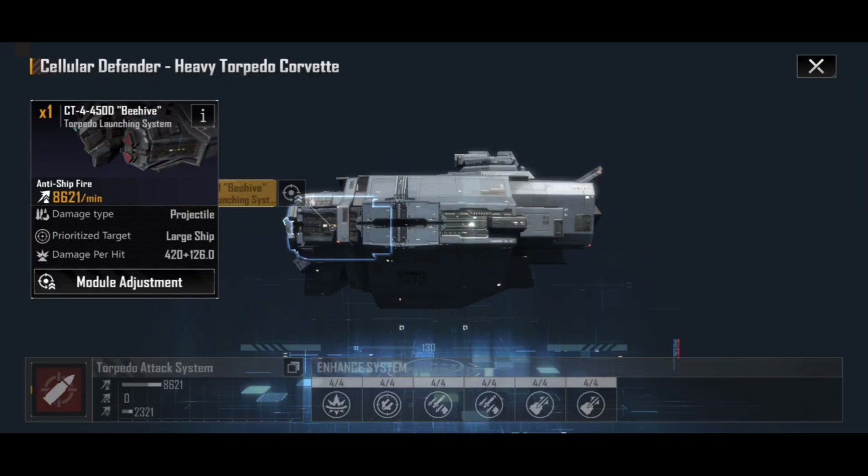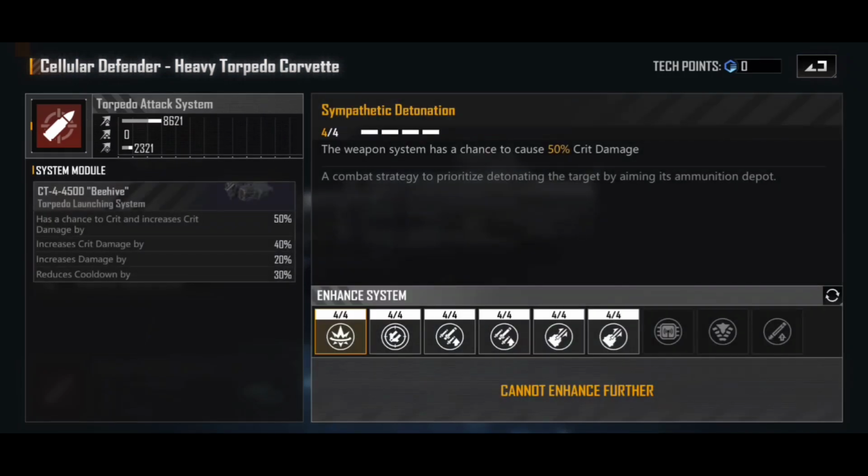You'll notice though that unlike most torpedoes, the Beehive doesn't have an innate heavy crit damage or the ability to ablative through armour. This comes through our enhancements, and you'll see we've got a sympathetic detonation and a weak point detection enhancement, both of which increase our weapon system's crit damage, by 40% for the weak point detection and 50% for the sympathetic detonation. This, in my opinion, is one of the best things about torpedoes. That ability to deal additional firepower is just really useful.